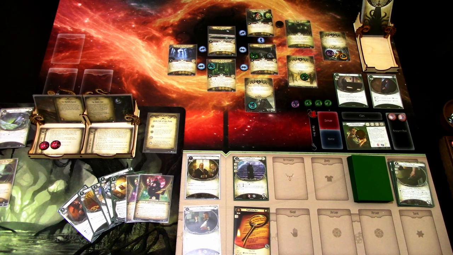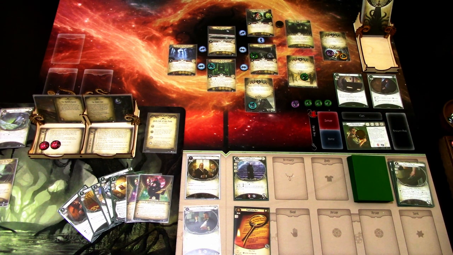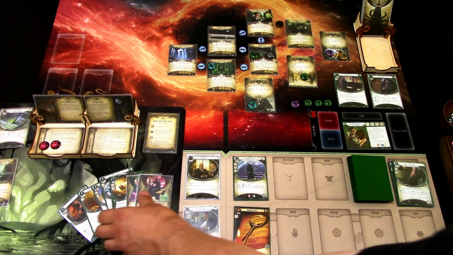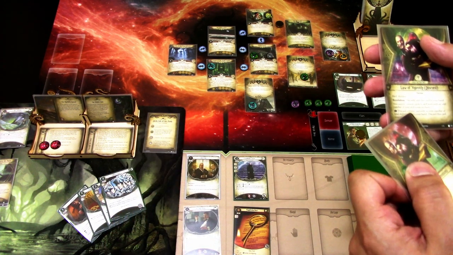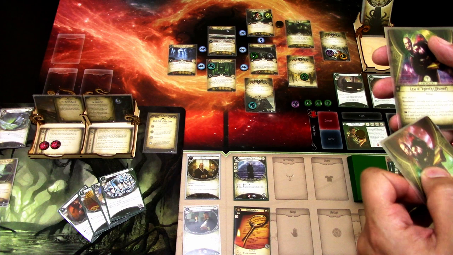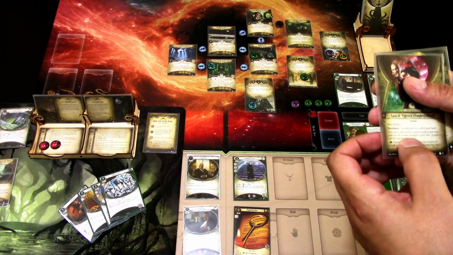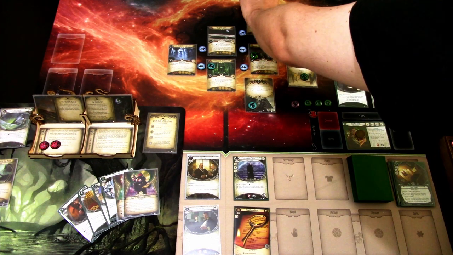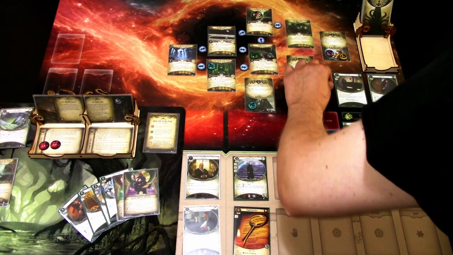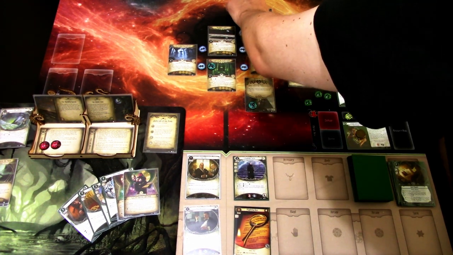I would have preferred to get Elder Sign there to grab this clue, but it is what it is. I'll just spend 2 to play Intel Report. Just double checking, so we can't commit cards with an odd number of skill icons, and you cannot play cards with an odd number of words. So that had 2 words in it, so we could play the Intel Report to grab this clue. Now we are free to move here. Second action, we'll move here.